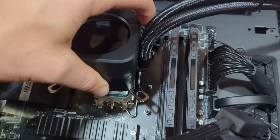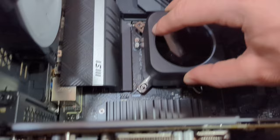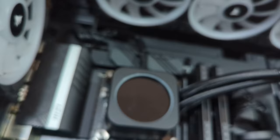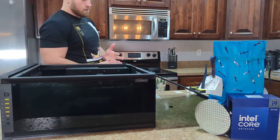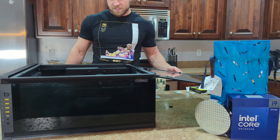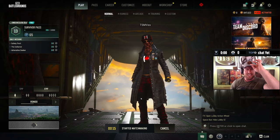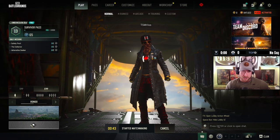Gonna seat this guy down right here. Connect it to the CPU right there, just like that. I'm gonna just screw these back down. Some good pressure down on it. All right, baby. There we go. It's all installed. All right, simple as that. All that's left, we just go down, hook this sucker back up, start it up, ready to rock. We're running on one of Intel's new i9-14900K processors, baby. Super easy process, it's their new top of the line gaming processor.